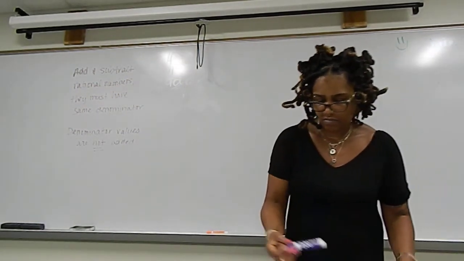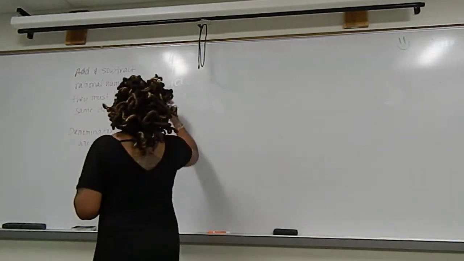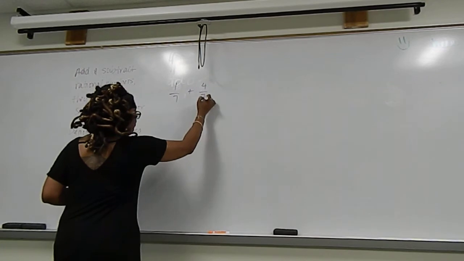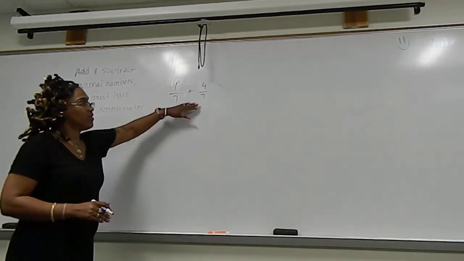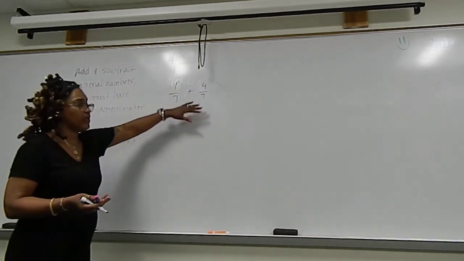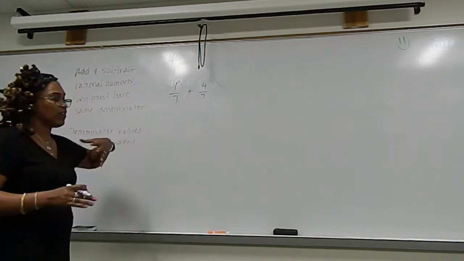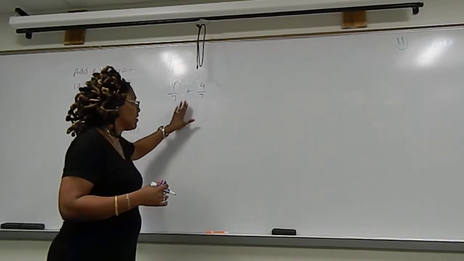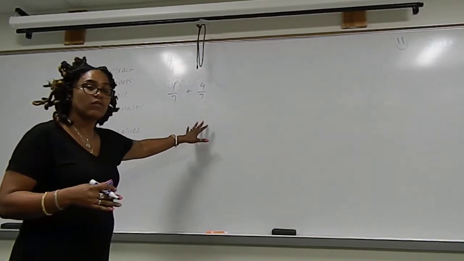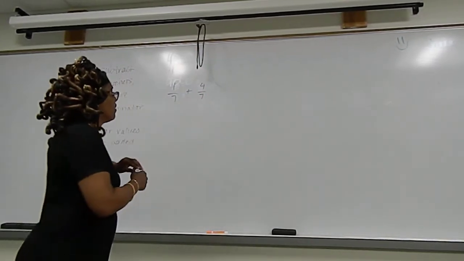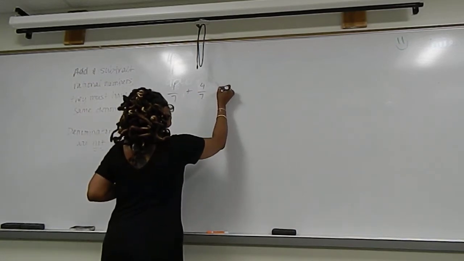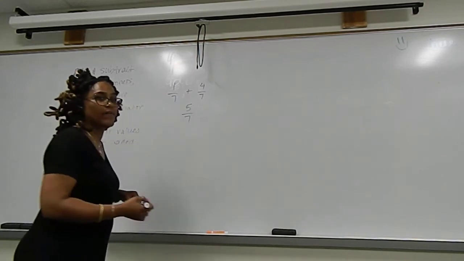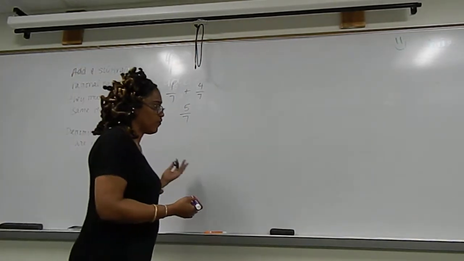So what that means, let me give you an example, is we'll say that we're trying to add or subtract. We're going to say 1 over 7 plus 4 over 7. Because both my denominators are 7, I can add my numerators. Think back to what we did with the pieces of paper. One is torn into 7 pieces, and this one is also torn into 7 pieces. So they're torn into the same amount of pieces. So I can say that 1 plus 4 leaves me with 5 out of 7, right? Because 1 plus 4 is 5 sevenths.